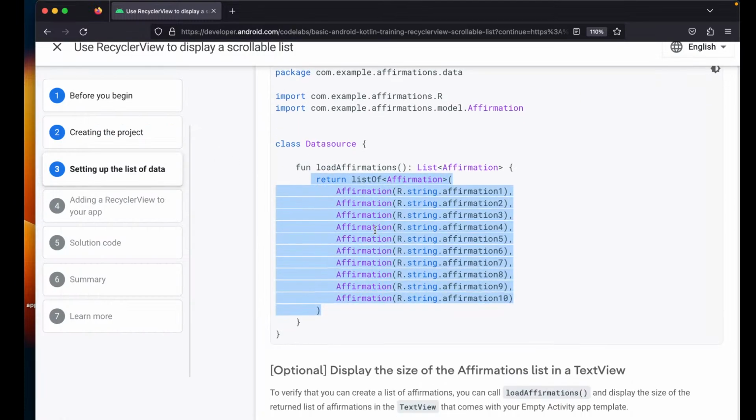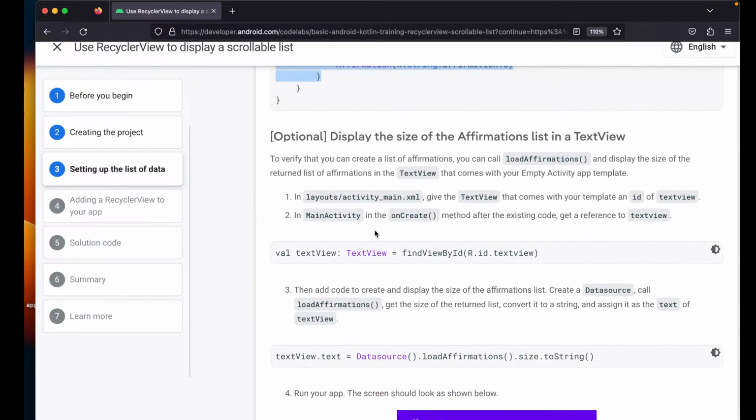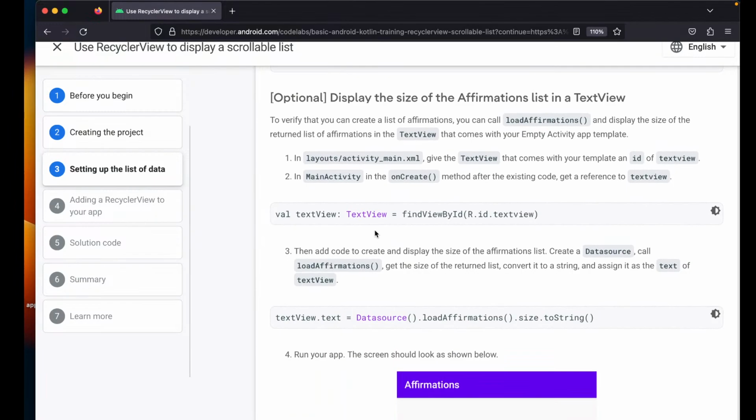Okay. And so it says optional, display the size of the affirmation list in a text view to verify that you can create a list of affirmations. You can call load affirmations and display the size of the returned list of affirmations in the text view that comes with your empty activity app template.